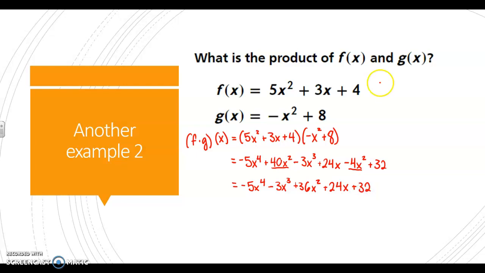So you'll notice here that we have a quadratic here and a quadratic here. Our highest power is 2 and our highest power is 2, and then our highest power here is going to be 4. So when we have 2 quadratics, the highest power is going to be 4. When we are multiplying things together, your highest power is going to change.